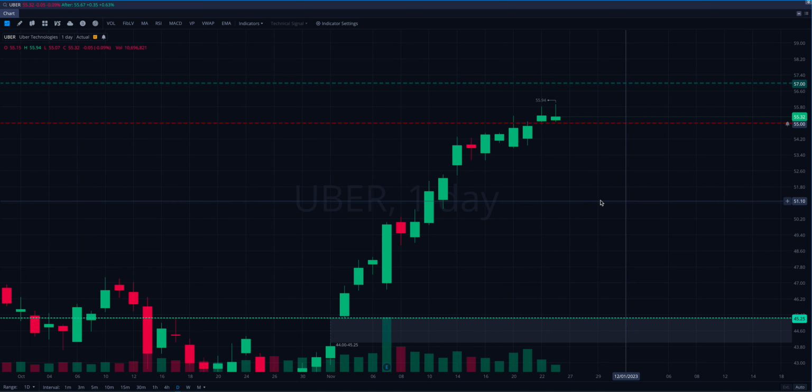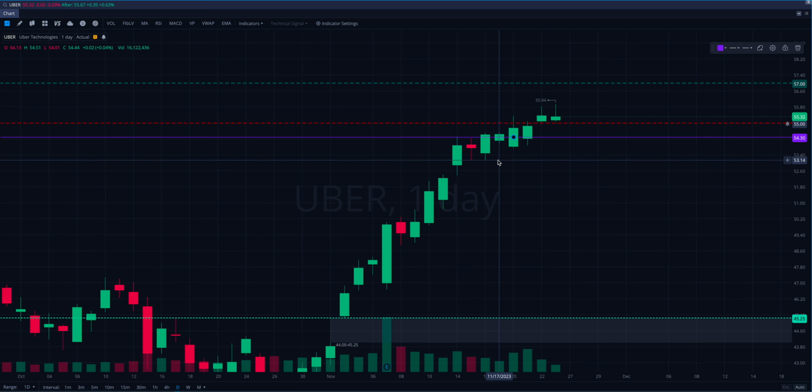Essentially what happens on an inside day is price puts in a lower high and a higher low than the previous day. You can see this little red doji candle here is an inside day. On these setups I mark the previous day's high and low, and those are my long and short triggers. So a move over 54.30 with confirmation would be a long entry, and a move below 53.14 with confirmation would be a short entry. I just use the 10-minute confirmation. So a 10-minute candle close either above this level or below this level, I would enter a long or a short. It's as simple as that in its basic form.